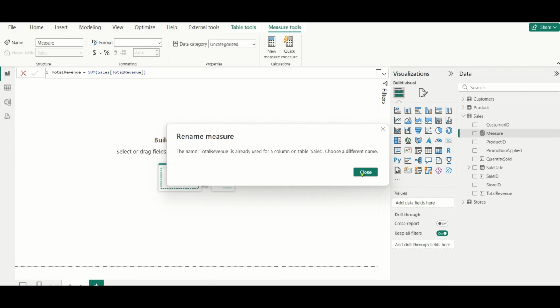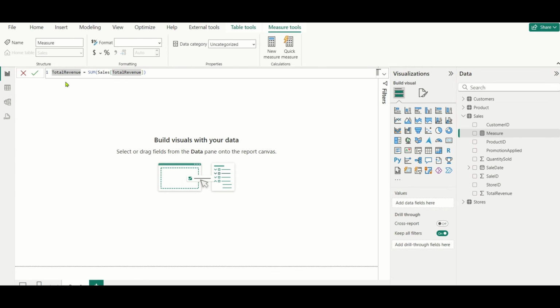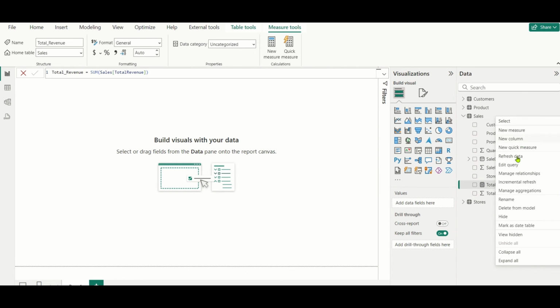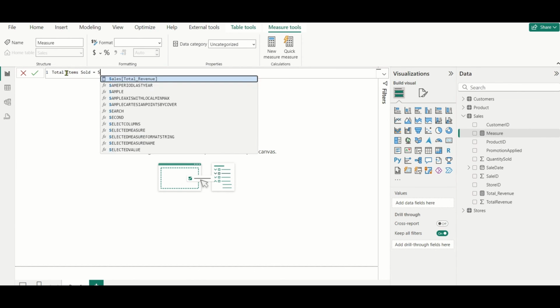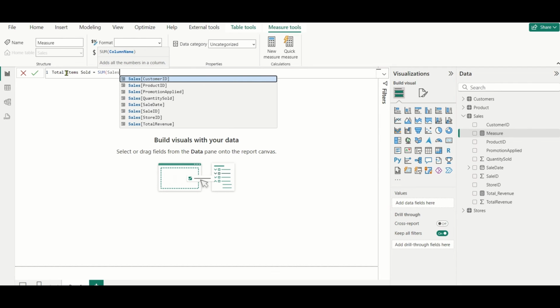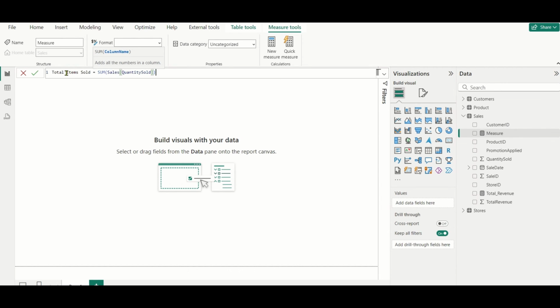Let's keep it as total underscore revenue. So one measure is created, and similarly we will create a new measure, total items sold, which is the sum of sales of quantity sold. Total items sold, we have created this measure as well.